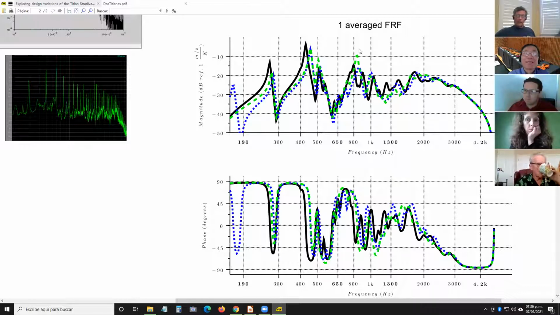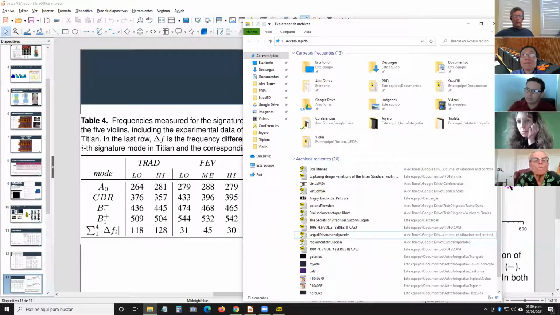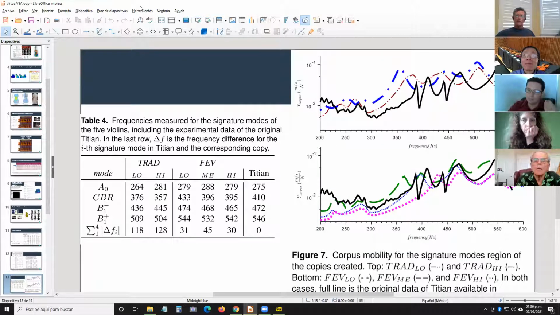On the material properties used for the finite element model, particularly the spruce, is there any accounting for the drop-off of properties with the slope of the surface? Particularly the cross grain of the spruce above the F-holes. It would really drop off severely with the angle of the arching.